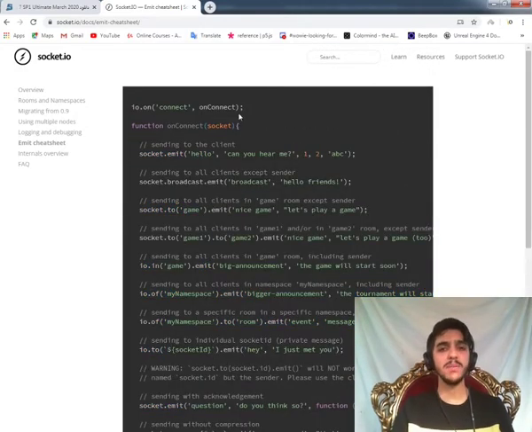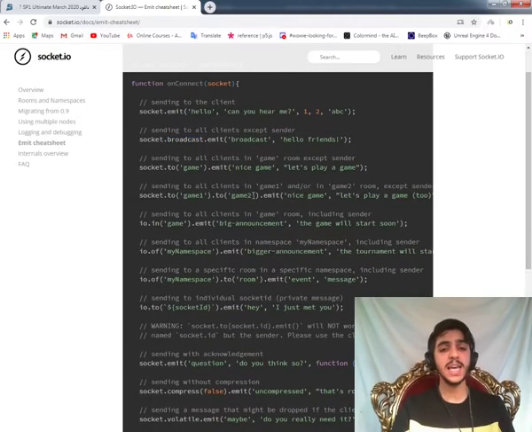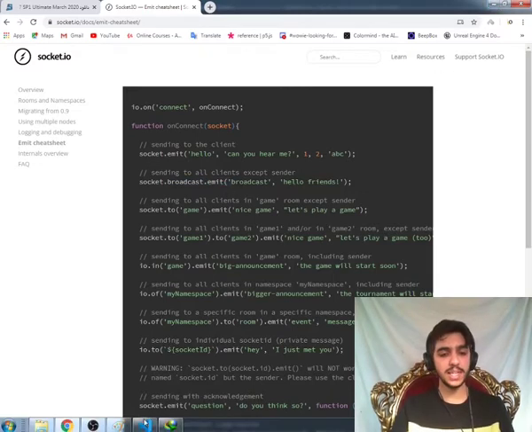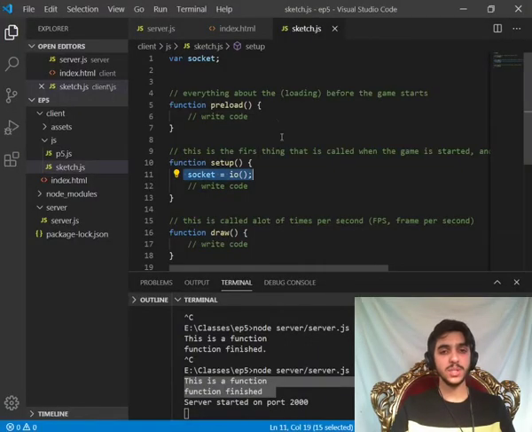There was a time that I didn't know about some things like broadcast, and I was writing my own functionalities just to have the same thing that they already have in the socket.io library. It basically took me 10 lines of code to do the same thing, but after I found this cheat sheet, I could do it with only one line. Let's go ahead and maybe do some of these things in our game as well, which is not a game by now, but it will become one.